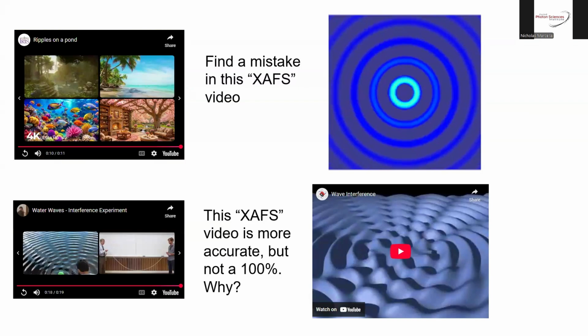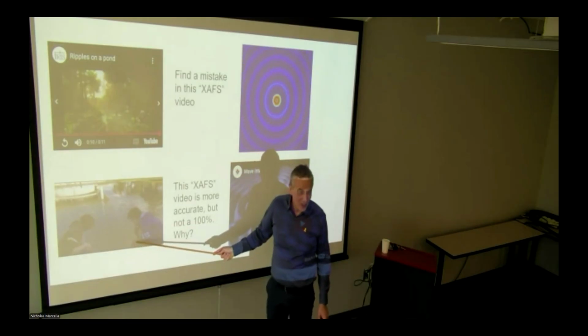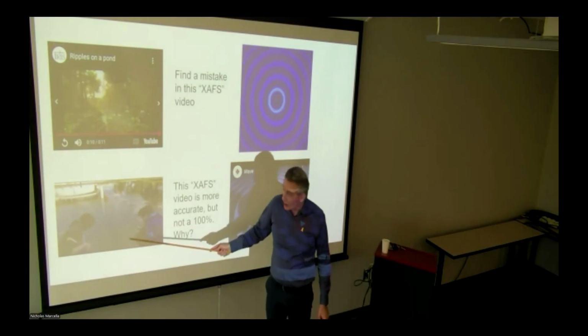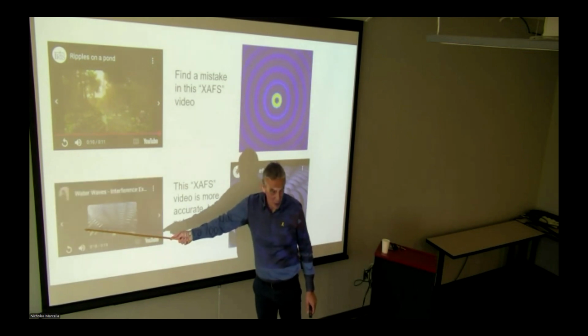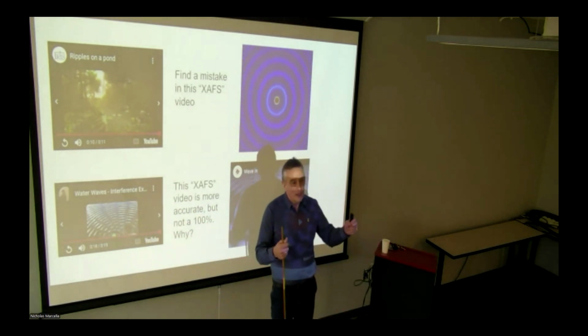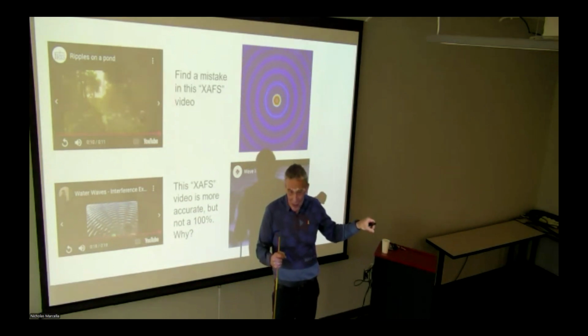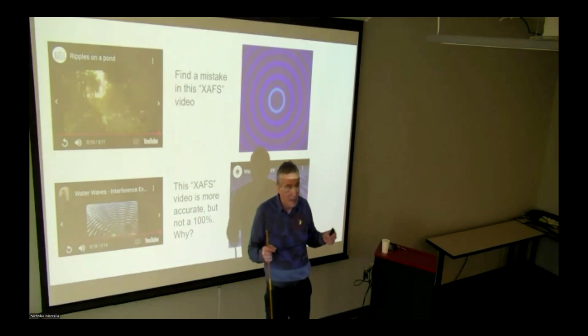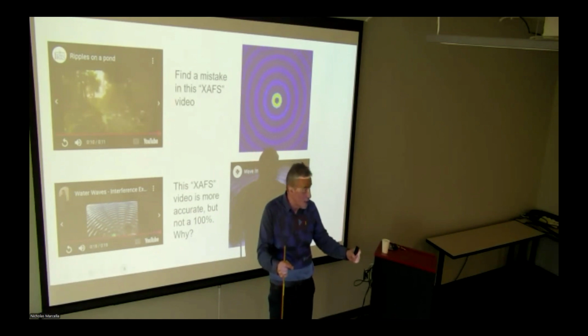In an XAFS experiment, you have only one source of excitation, this guy. There is no second guy, the second curve. This is the obstacle. So the waves interfere exactly like in this movie, but the interference comes from the scattered wave, not from a second source. In a real experiment, it's impossible that X-rays will simultaneously excite two atoms next to each other. That's a subtlety.